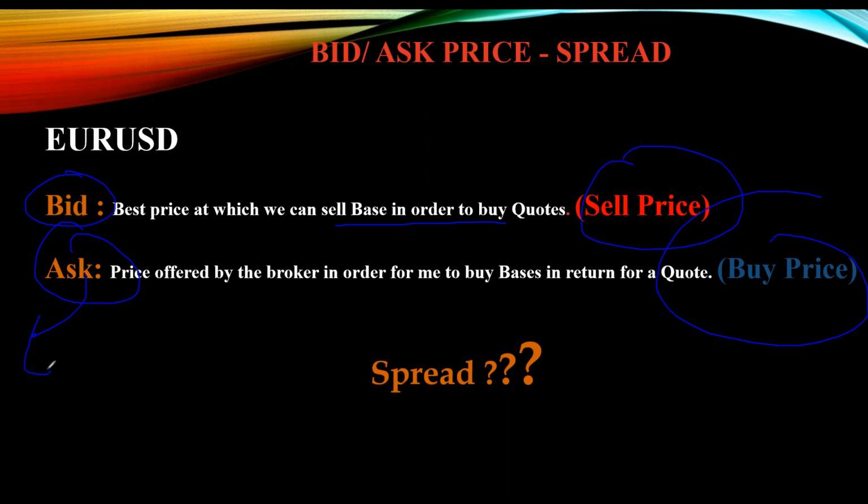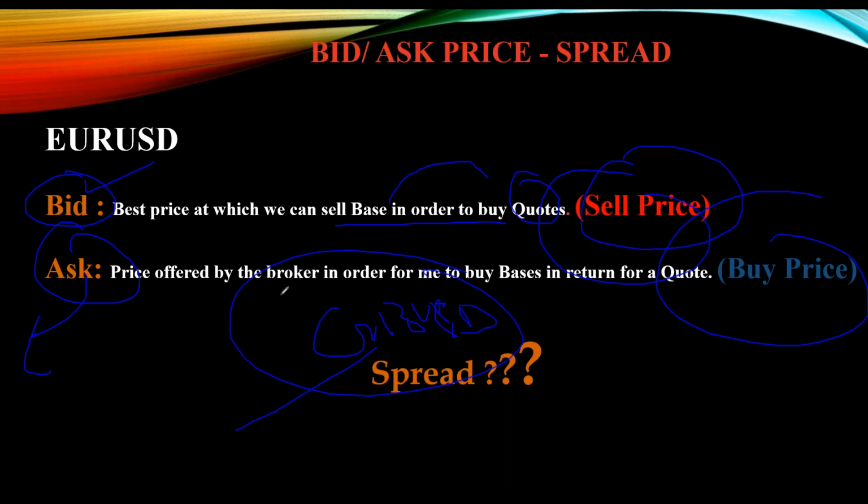So if you're selling something, whenever we have a selling in the market, people do bidding, right? Whenever someone is bidding, it means that they are bidding on your selling product. So the bid price is the best price at which we can sell the base currency to buy the quote currency, right? GBP USD. If I'm selling it, it means that I will be selling it at the bid price, and what I will be getting is the USD in return.